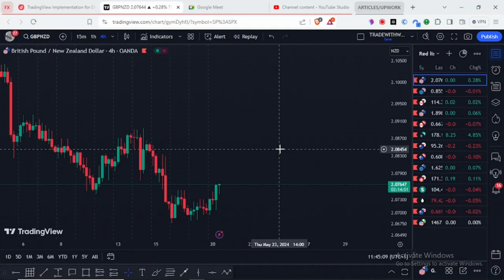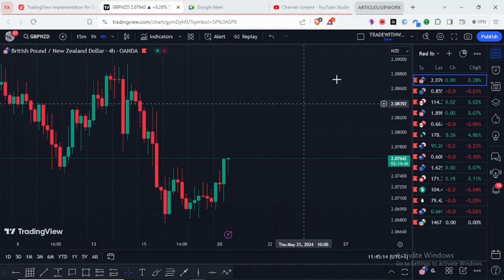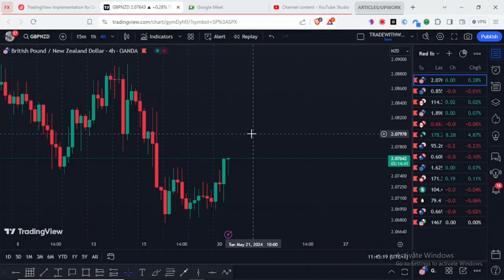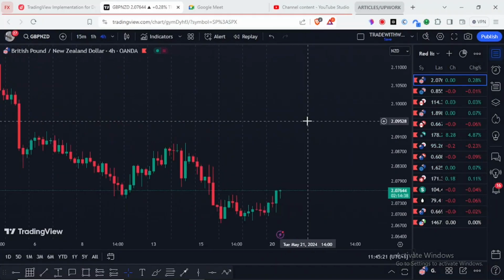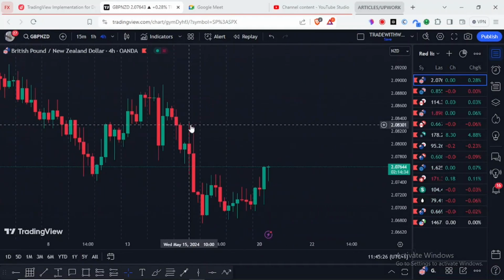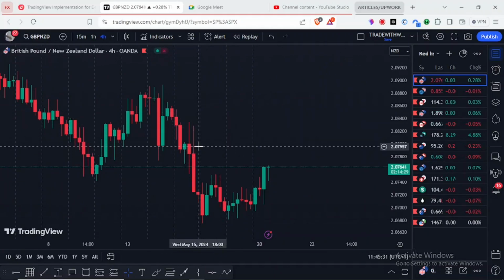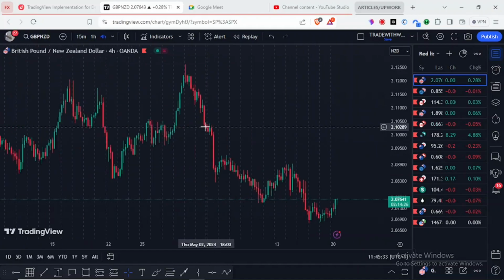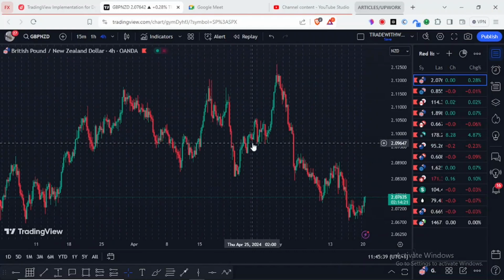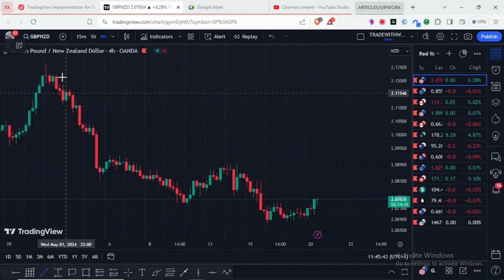As you all know, I trade demand and supply, and that is literally what I trade. I really don't add any extras to whatever I'm trading, and that is what I also teach my students, just with some little modifications. But right here, I'm going to speak on demand and supply, how to spot when the trend is good, and how to analyze well. You understand? Because many people are having issues analyzing. So first things first, you want to identify the trend, right? What trend is this? I'm using the 4-hour time frame, and this is a downtrend. Obviously, this is a downtrend. You don't need anyone to tell you that.